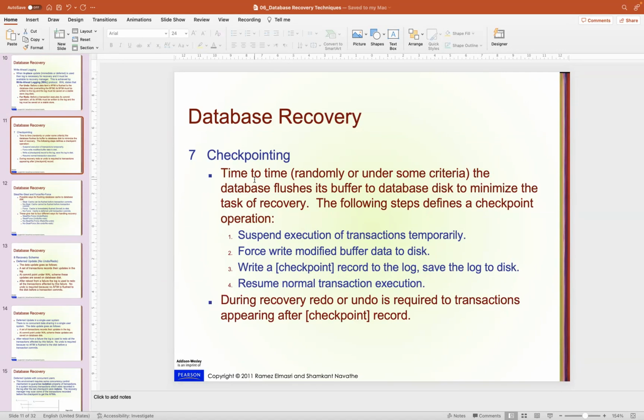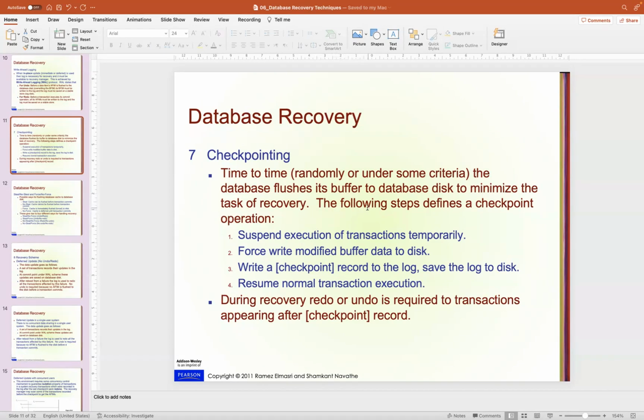So it is done in a periodic way or in a random way, just to make sure that your consistent database state is saved onto the disk. This happens in the form of database writes from the buffer to the database disk. This will help you finally in the task of recovery, because you are doing this job in small flushes to the disk on a regular basis.